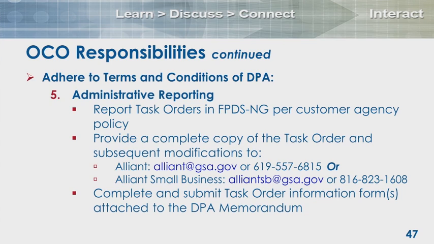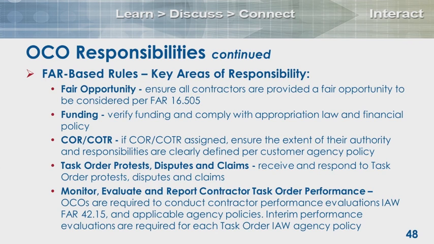Okay. Some administrative duties here. Make sure you report your task order to FPDS Next Generation, per your agency policy. Provide a complete task order and subsequent modifications to us. Again, fair opportunity: you want to ensure all contractors are provided fair opportunity to be considered. Also, task order protests, disputes, and claims, you are responsible for those, should they occur.